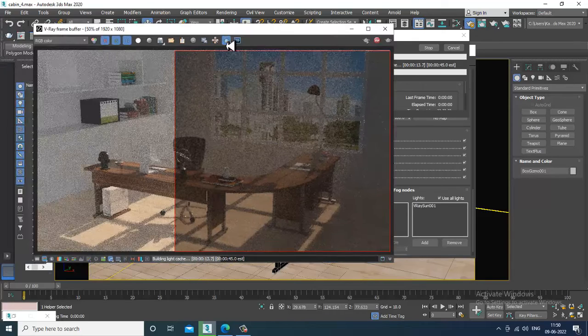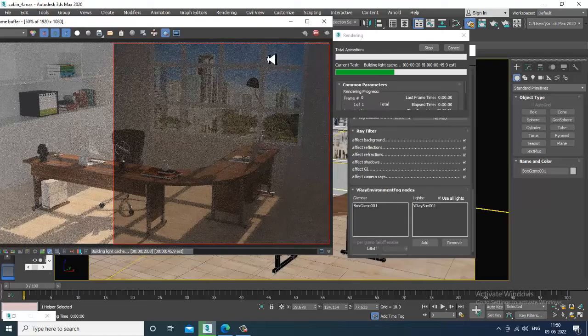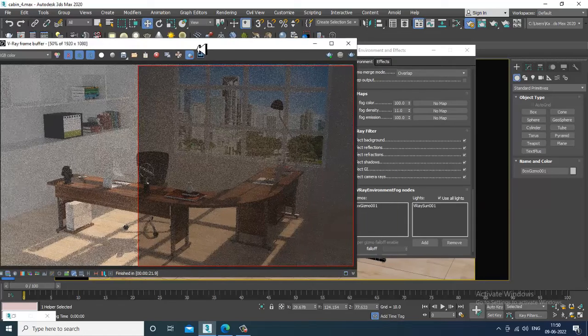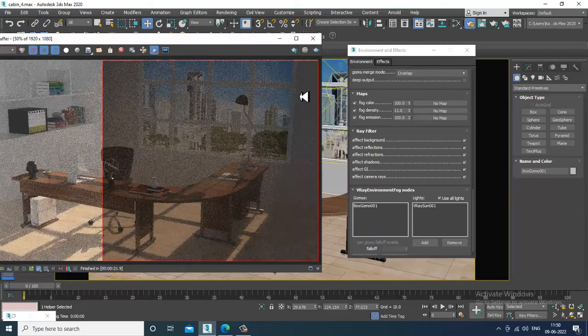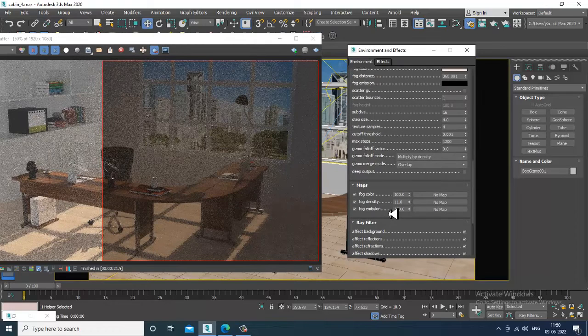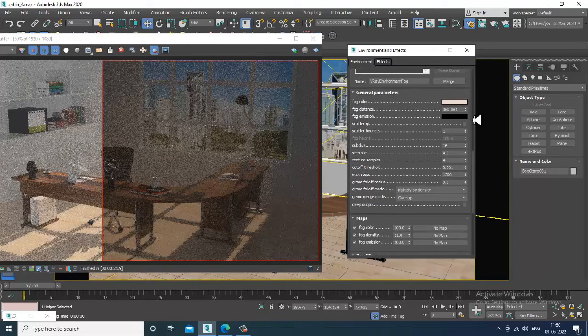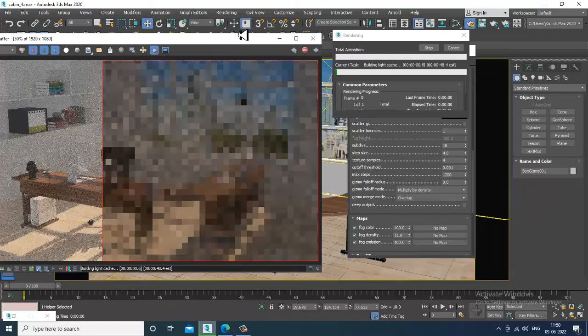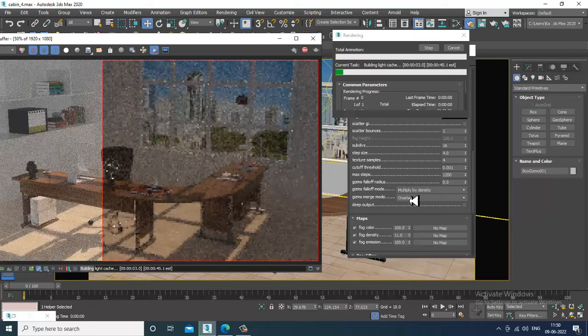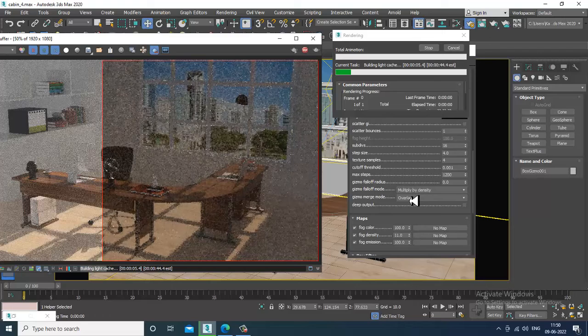You can see a bit of change with the light, because over here you see that there is no exposure control. We had saved it, but unfortunately it wasn't saved over here. So we can do these minor changes. If I increase the fog distance again, let's see how it looks. We don't need that much fog, so we can just define the fog accordingly.